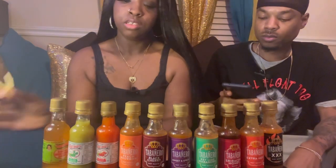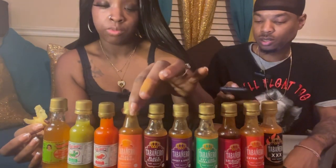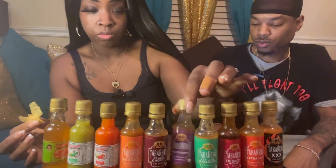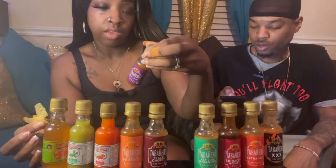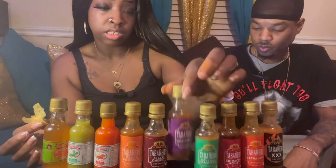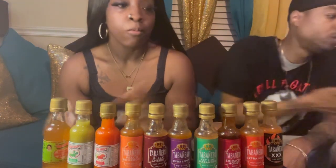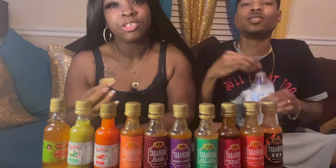I don't know which flavors y'all would have at y'all Walmart. If y'all see other ones like these or ones that y'all have seen that we have not done, go ahead and suggest them to us so we can grab them. They have QR codes on here. I'm going to scan them and see if they bring up all the different ones.